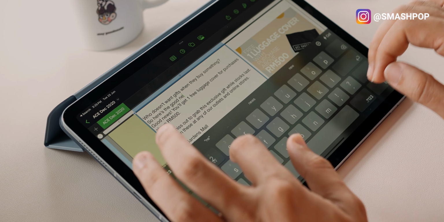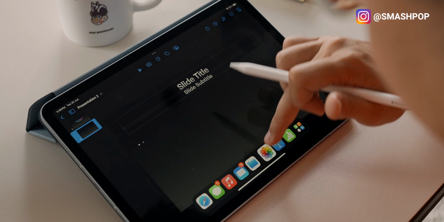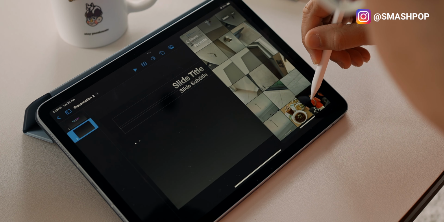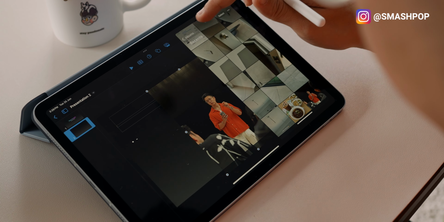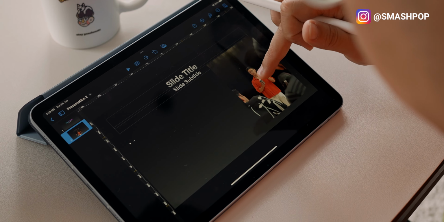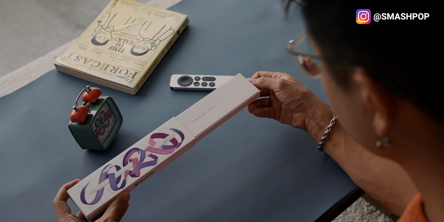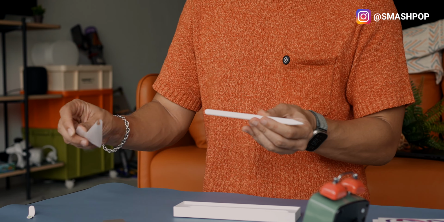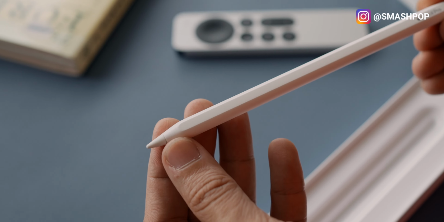And if you want to better the experience doing office or schoolwork with the iPad Air, there are actually accessories that can help you work better. For example, a smart keyboard so that you can type better, and you can also get the Apple Pencil so you can actually draw or write better on your documents.